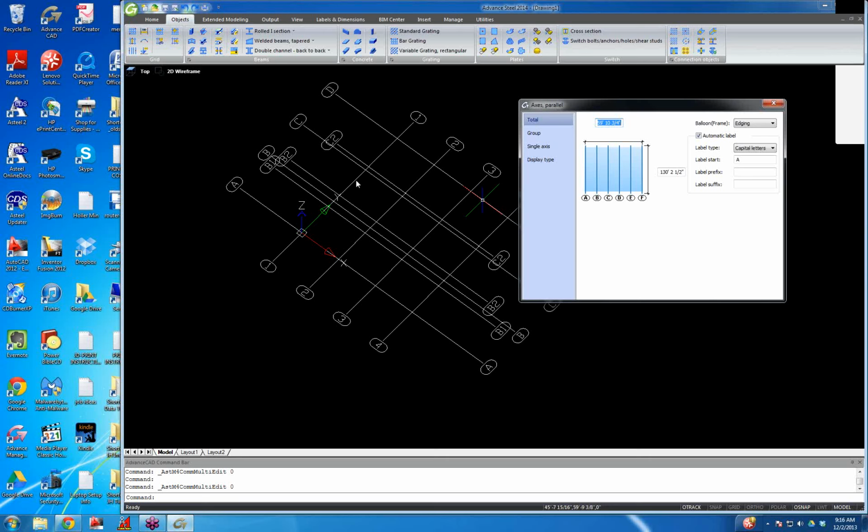Okay, I'm going to just continue on my theory, just to finish up with the grids. And here we have single axes. For example, I have made this group of axes, but I have in here an axis that maybe was for reference for an existing steel, and it doesn't belong to this group. So if I go in here and select single axis, I only have to go from here to here, and put the name that I want.